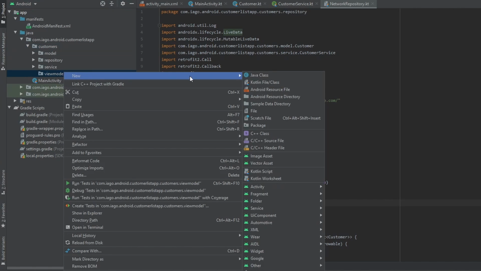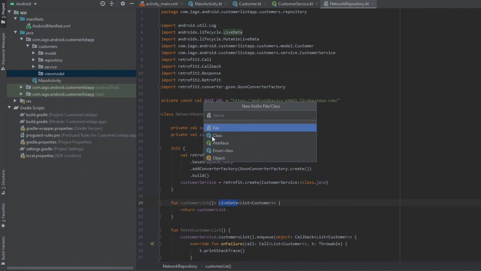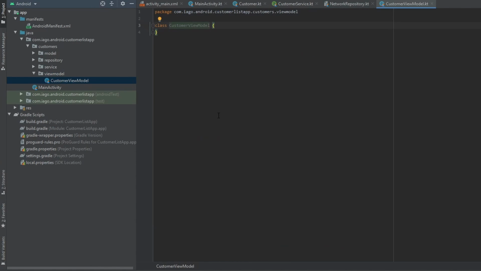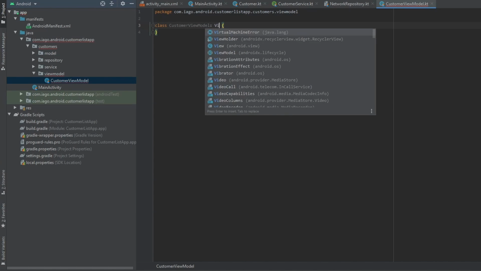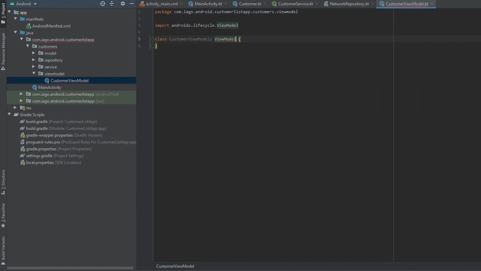Let us get a new package, view model, and then a Kotlin class called the customer view model. So our customer view model will extend from Android X lifecycle view model.